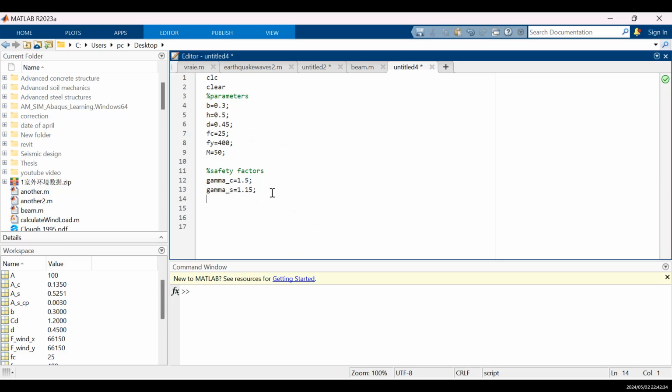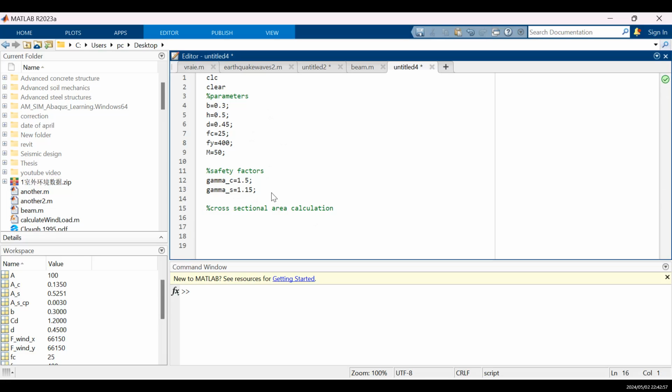After this part, the next step is we have to calculate the cross section area, the cross section properties, right? So I'm going to say sectional area calculation, right?